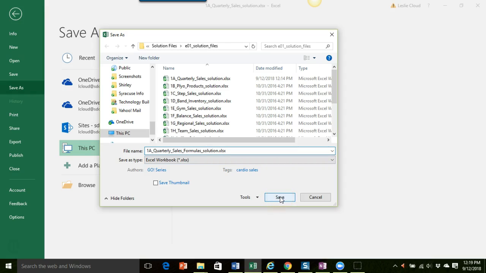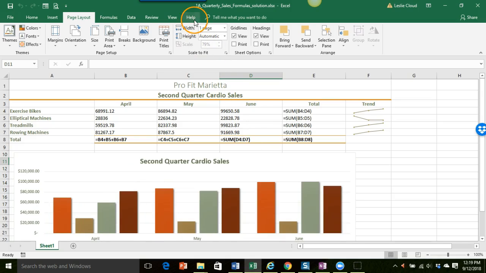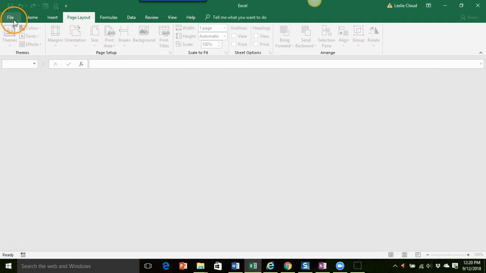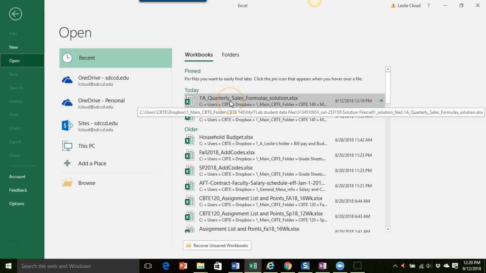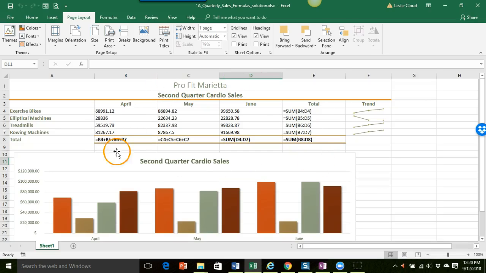So when I go ahead and click on that, notice at the top my file name has changed, and so now I have two files. I have the 1A quarterly sales file that I had been working on and the 1A quarterly sales formulas file that I just saved. If I close this real quick and then reopen it, it keeps those formulas showing.